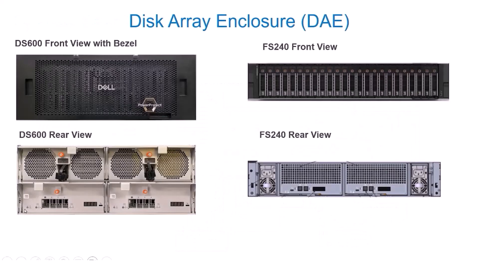Now let's talk about the disk array enclosure. The new platforms will support disk array enclosure DS600 for the active tier and the cloud tier. This is a disk array that contains multiples of 15 drives called disk packs. Each pack forms a disk group comprised of 12 disks worth of data blocks, two disks worth of parity blocks, and one drive dedicated as a hot spare. For all new manufactured systems, the active and cloud tier supports DS600, which is a 4U base 60-drive enclosure. Additionally, in case of HA configuration, external disk array enclosure FS240 is required to configure the cache tier.